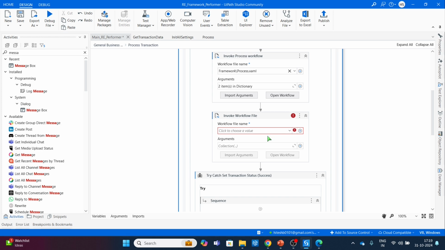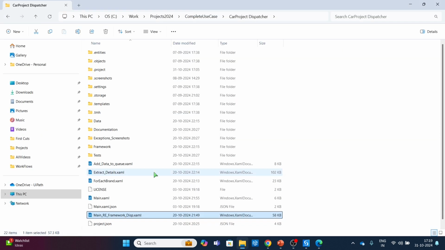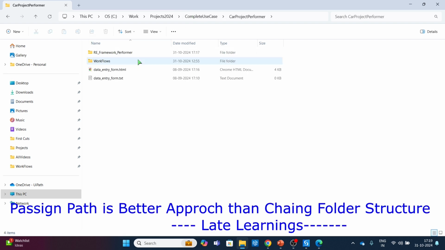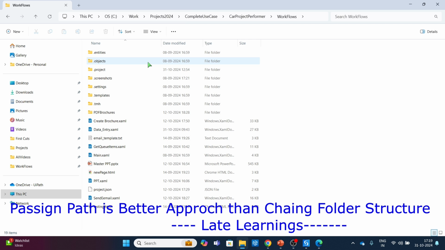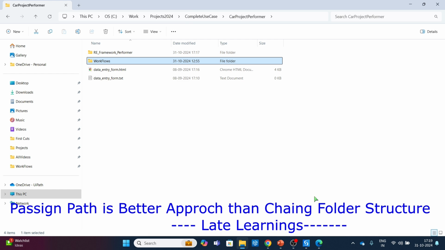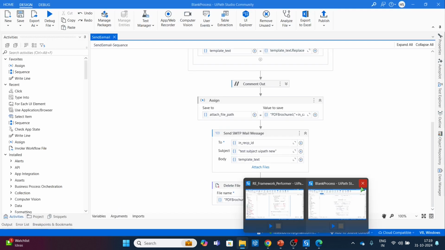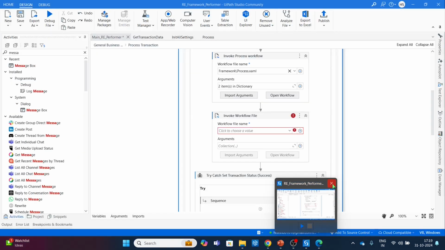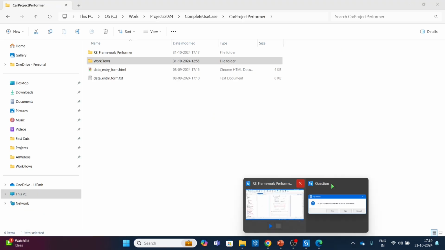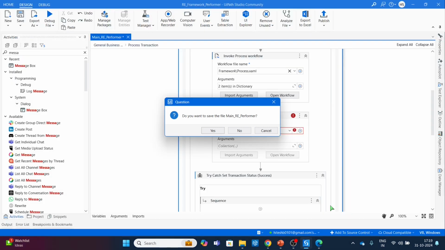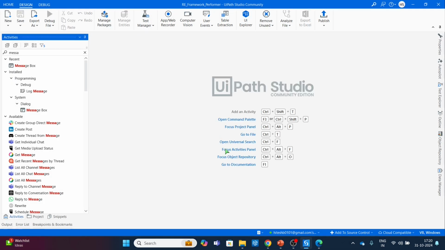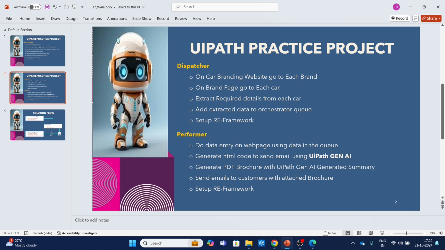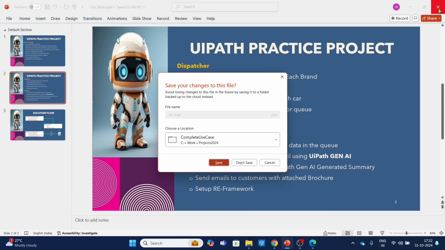What you can do is you can either take the complete path from here and pass it, or the second thing you can do is just close this, save, close all these files, save.